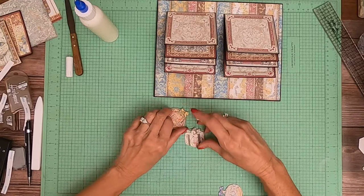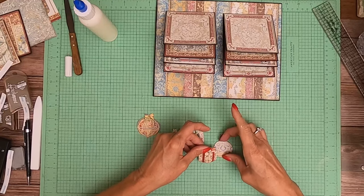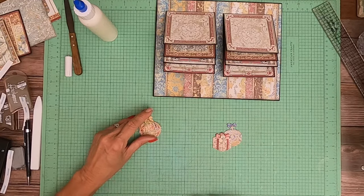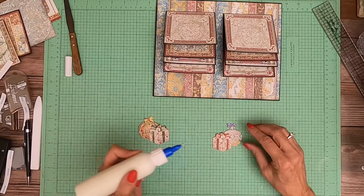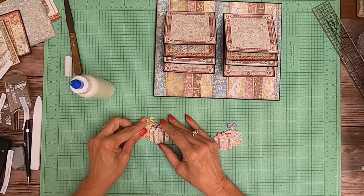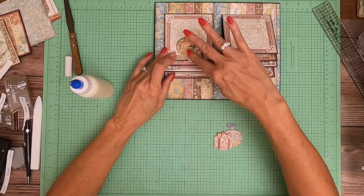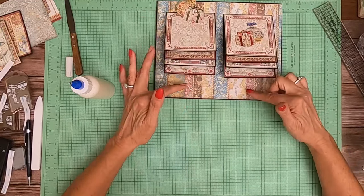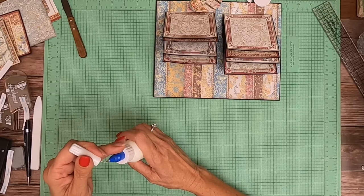Go to your goodie bag, your chip boards, and pick out one present and one ornament — we're going to stack these. The presents are going to come around the front. I'm going to let those dry for a few minutes. These are going to become the clasps that hold everything closed. I'm going to attach a piece of ribbon to them, it's going to get put down here, and then we're going to put one more mat on top of it.